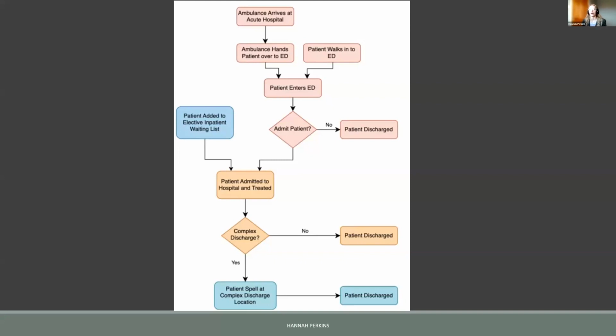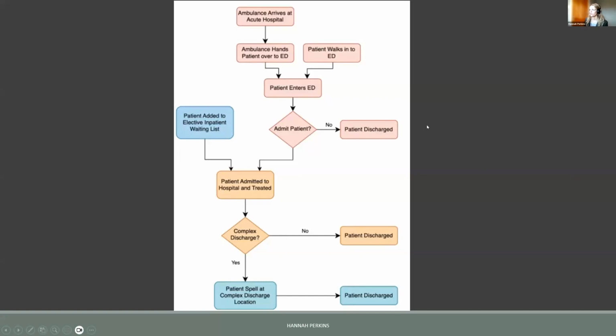You can say, actually, this patient was really complex and it took a bit longer, or this patient was really easy and it only took 10 minutes. Then building all those different permutations of different numbers of people arriving, different times for each person going through the pathway, builds you up good days of performance, bad days of performance, and everything in between. Then we can take an average and get a bit more of an idea of what the performance might actually look like.